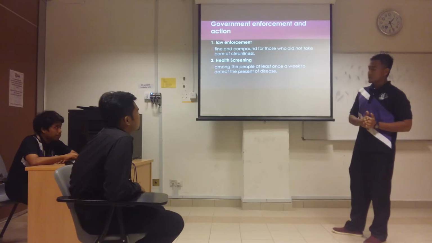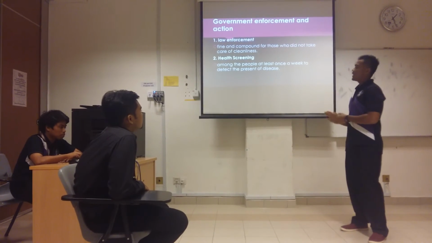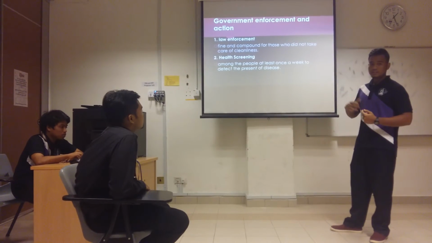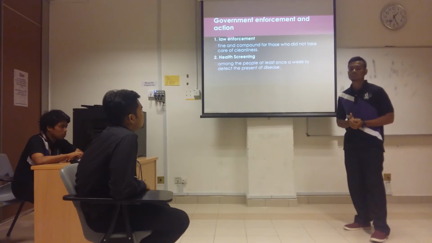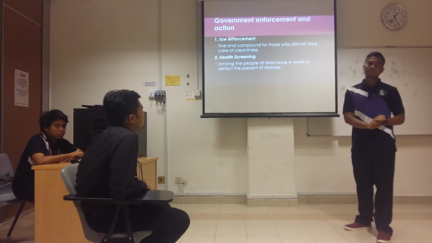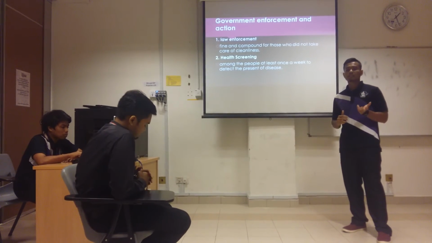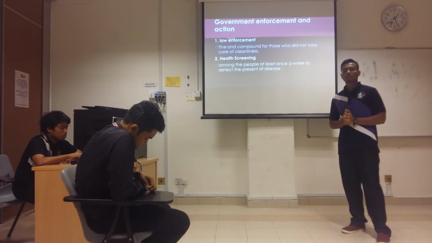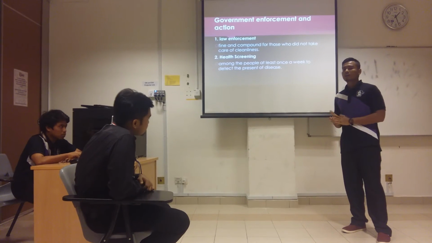Second, the health government can also provide free health screening to the people. These health screenings can be done by the government at least once a week to detect the presence of disease among the people. When the disease is detected early, the people can prevent it and stop it from becoming too severe.